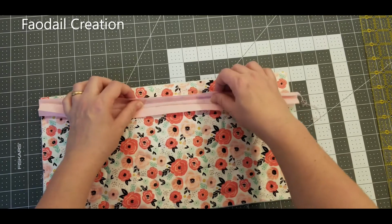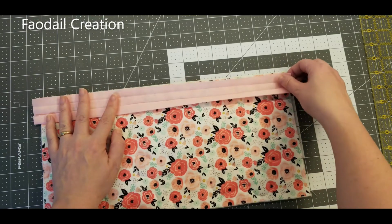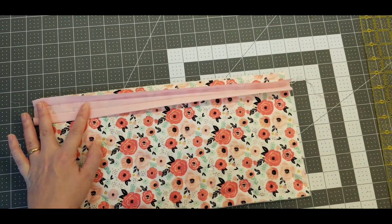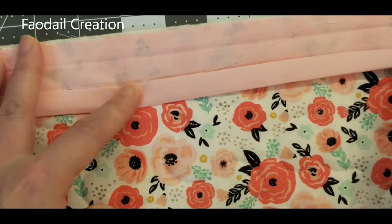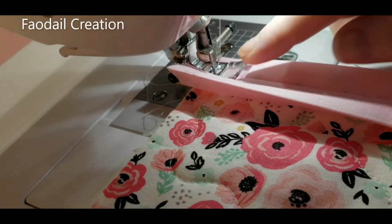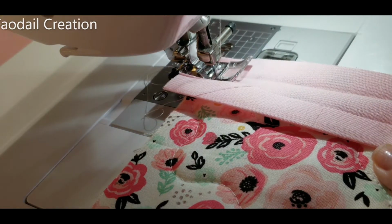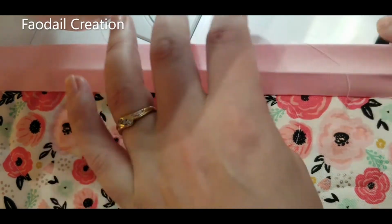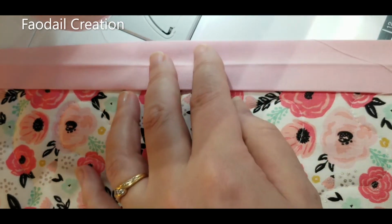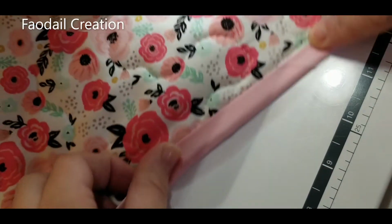So what we have to do is we're going to open it up like so, and right where this crease is we're going to stitch right along this line here. Bring your feed dogs up, put your regular foot on and start sewing all the way down that line. Then once you've stitched it, you're going to fold this over so the whole thing goes over itself, and then we're going to fold it to the back side like so, and then we're going to stitch that into place.